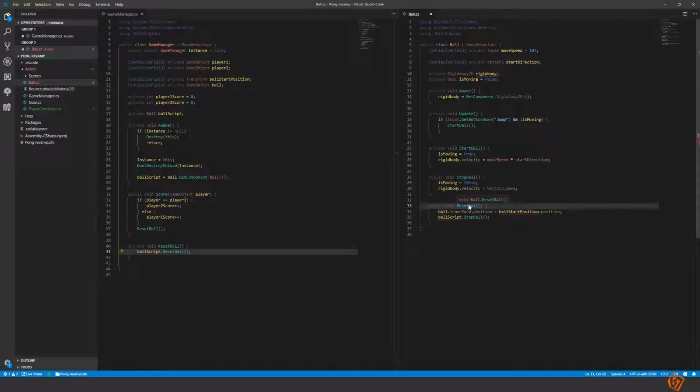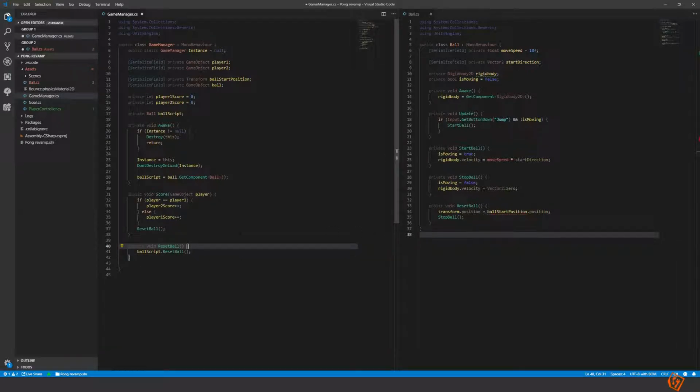So here we want to do the same thing we did here. We want the transform to be equal to the ball start position, and we want to run the stop ball method afterwards. Now the stop ball is inside of the same script, so we can remove the public and change it into private instead.